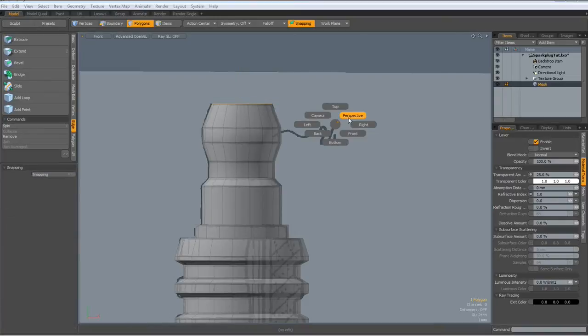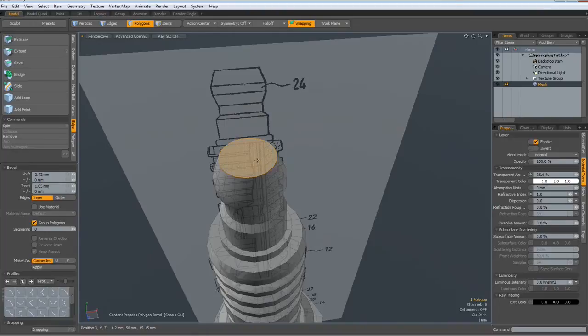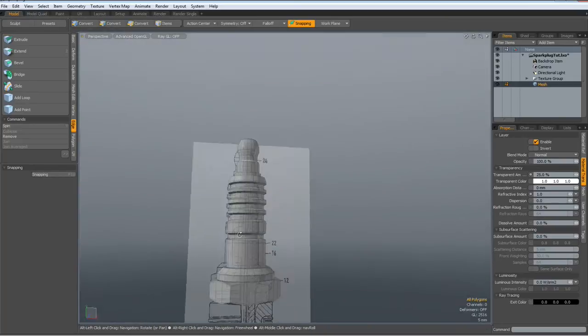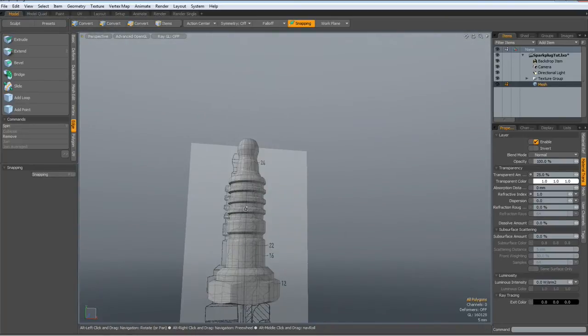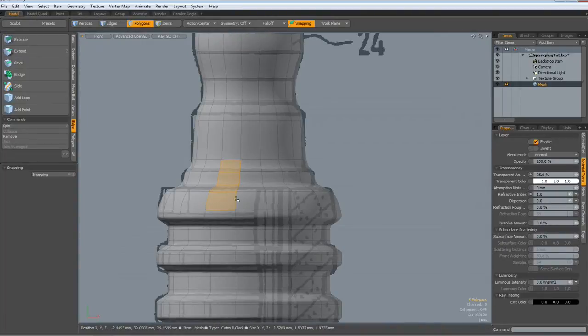Drop the tool. Go to perspective. I hit the bevel key to bevel this in. Lift it a bit. Maybe so. Shift click. Bevel this in again. Lift it up again. Drop the tool. So, top area is done. Almost. Here we need some more edge hardening.